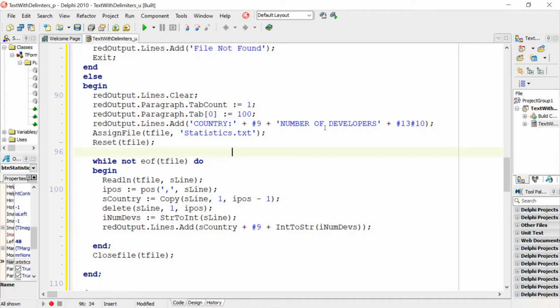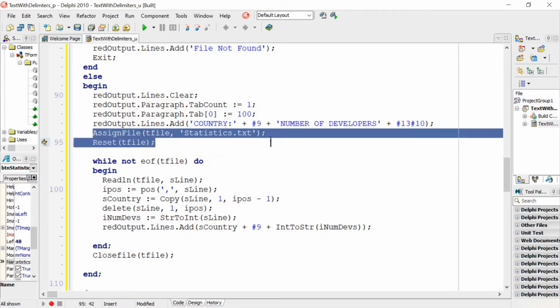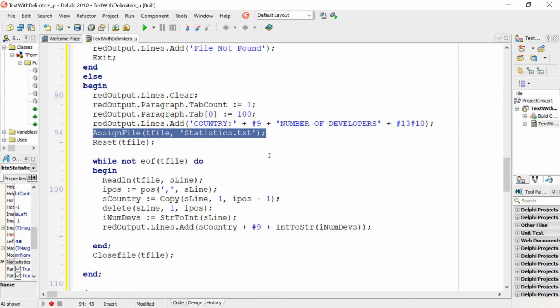This is the line for the headings. If the file exists, I'm assigning tFile, statistics.txt, and I'm resetting tFile, opening the file in read mode and setting the file pointer to the beginning of the file.